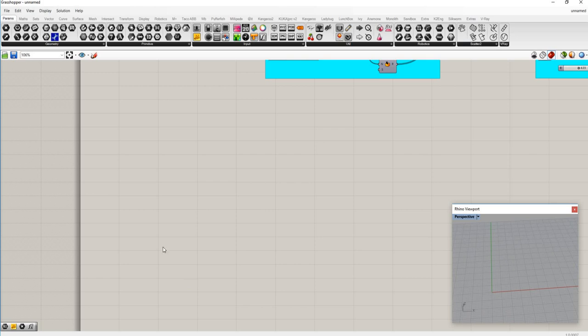So I'm going to start off, instead of building up from a set of points, from a larger volume and divide it up. So let's make a box. And I'm going to make a center box. You see there? The center box will take a plane.